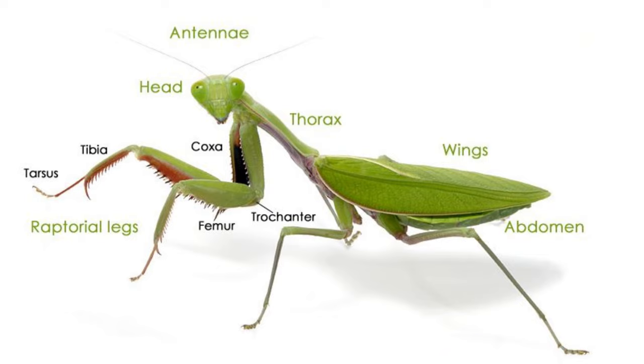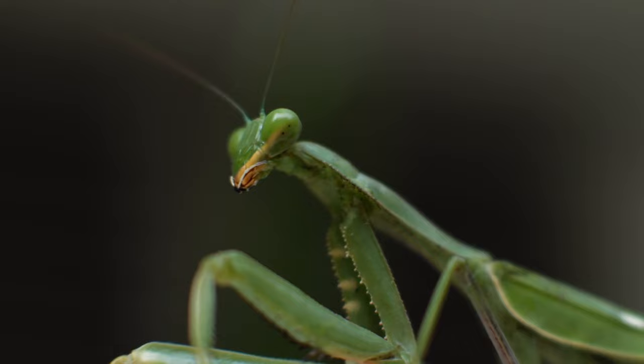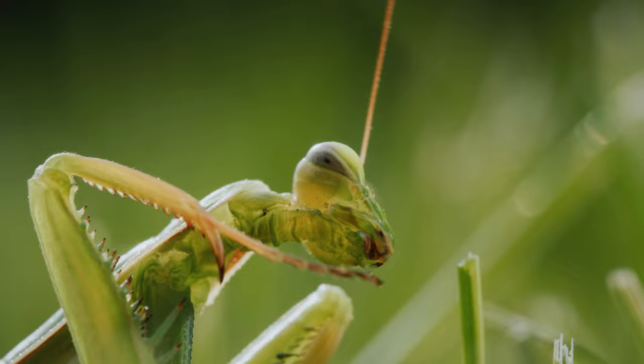Size and Description. The praying mantis, like all insects, has a segmented body with three sections: the head, thorax, and abdomen. Adults have wings that cover their abdomen. They have four legs towards the abdomen and two bigger forelegs that seem more like arms. The triangular form of their skull contains their huge, complex eyes. A praying mantis' head can turn 180 degrees and pivot, giving it a wide range of vision.